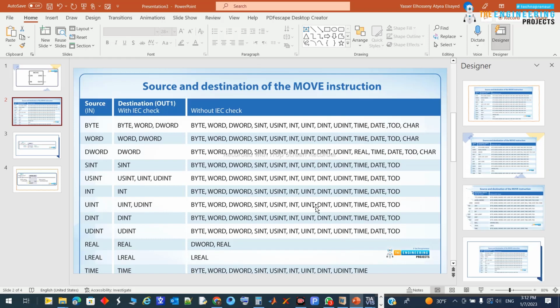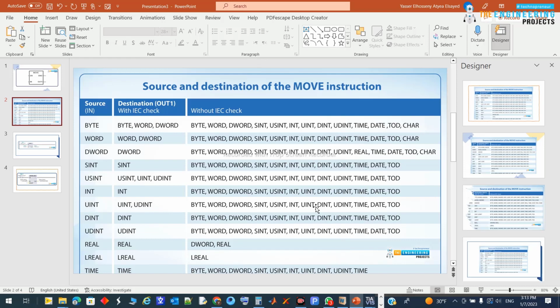However, I copied a snapshot of the Siemens help, so you can see here the source might be any of the data types in the first column. So it might be byte. In this case, you can move byte to byte, byte to word, or byte to double word, but you should make sure that when you move byte to byte, all data will be moved from the source to the destination.